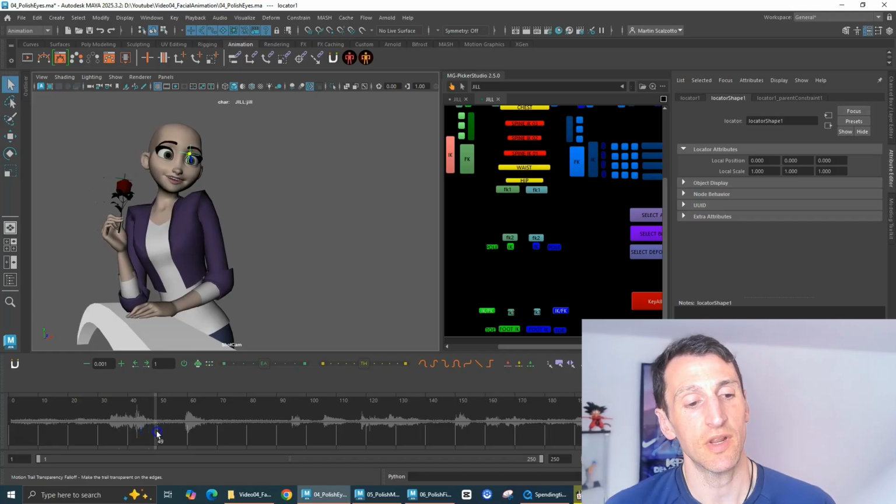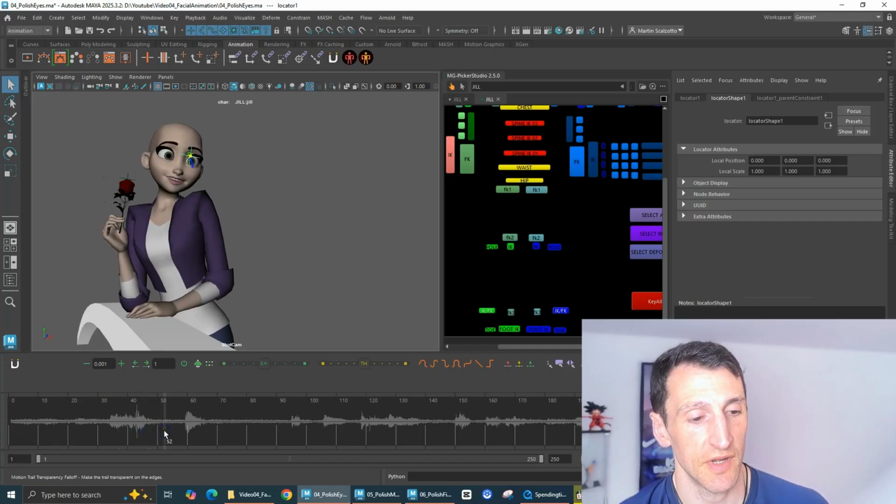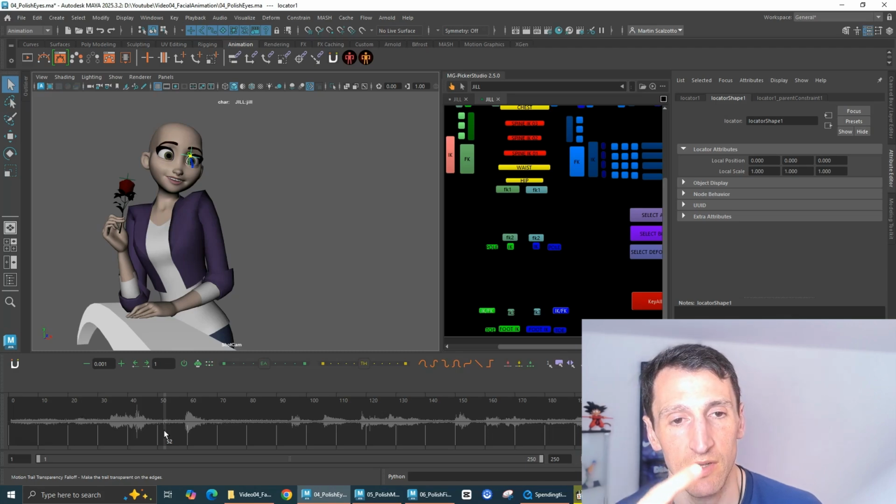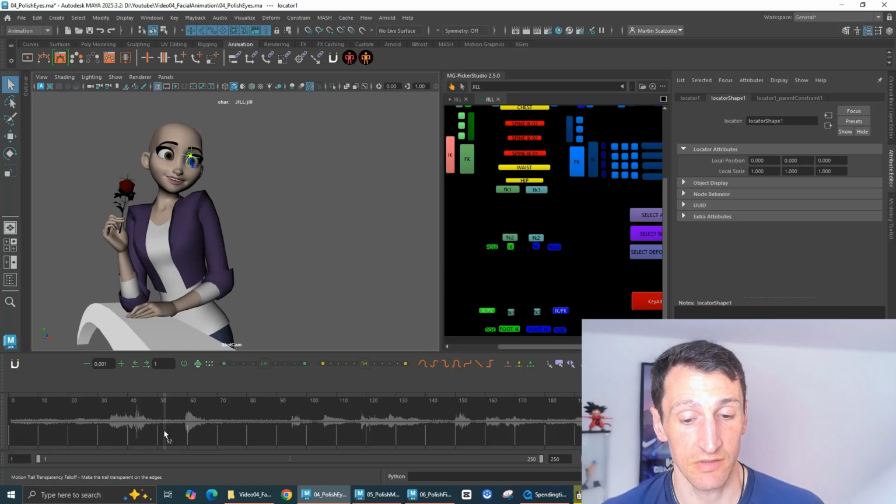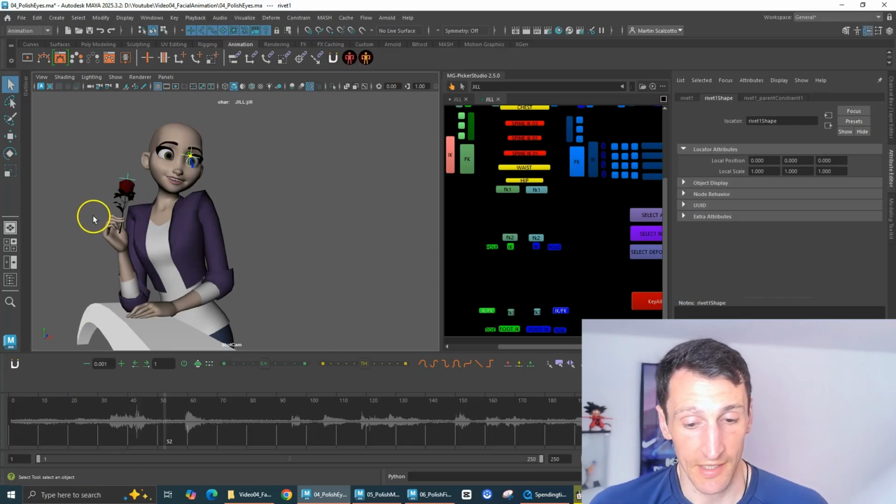And this locator that I'm showing now is the locator of the nose, but I put it far away because I can see the trajectory a tiny bit better than if it's sticking to the nose. If it's a tiny bit farther from the head, it helps you to see with a bit more clarity how the head is moving. And it's the same for the flower here.